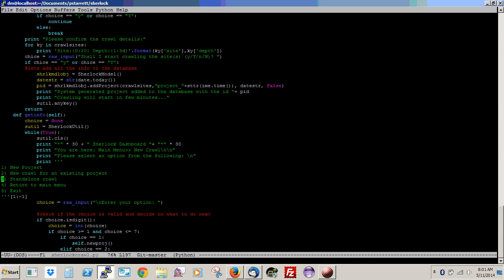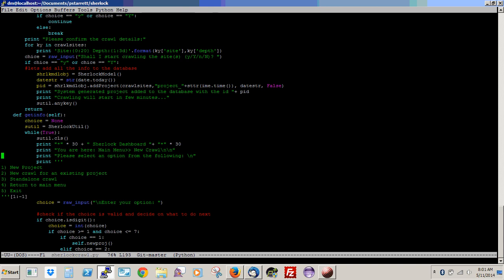Any site needs to be associated with a project. Whether you create the project or Sherlock creates the project is immaterial, but a project needs to be created. When you choose a standalone crawl, the project is in turn created by Sherlock. Of course, there will be a descriptive name given by Sherlock, but it is just an extra step that Sherlock takes care of, so that you don't have to be bothered about that.